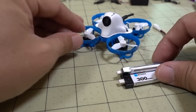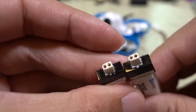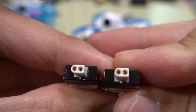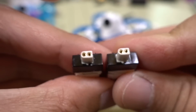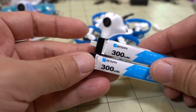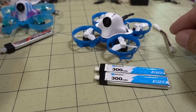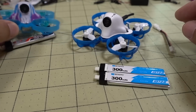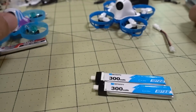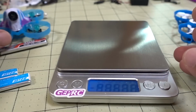So my review unit came with two of these batteries with the special connector, as you can see here. You can see the inside of those pins. It does look a lot like an XT30. It's supposed to allow for more current draw, so there's less resistance, you won't have as much voltage sag, and you'll probably have better flight time. And in terms of flight time, that's what I got. Basically, this is lighter. Let me just show you the weight first. I'll show you all this stuff first before I explain it, because it's not going to make any sense to you.